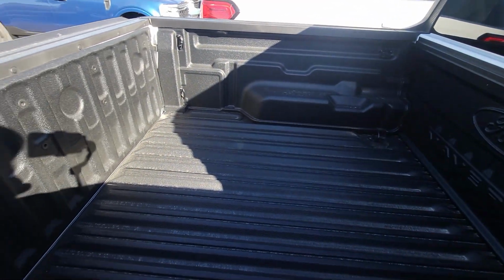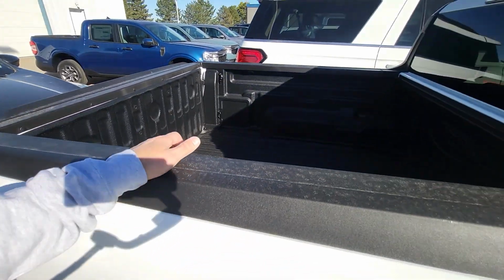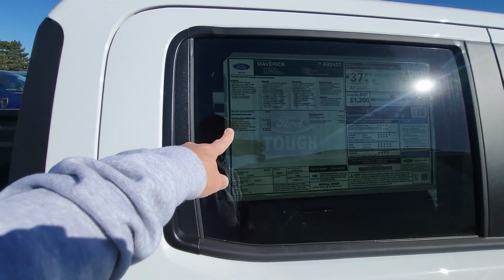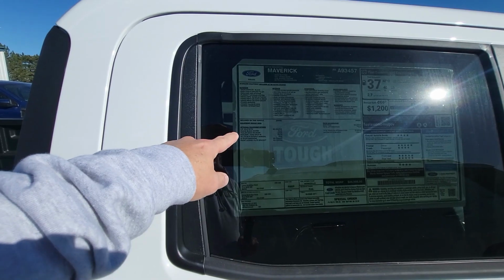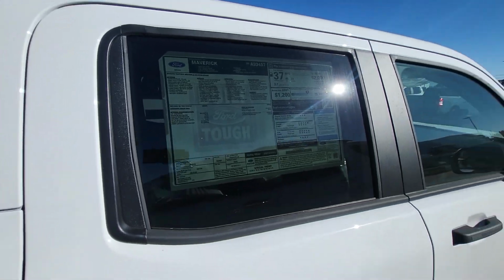So it's not a drop-in. So actually, I like it. And so there you go. Here's what your drop-in bed liner looks like. And this is B980. I think it's a member as well. Drop-in liner does have the hitch and in-block heater on this one too, so you can add that too.